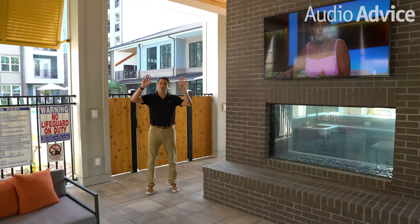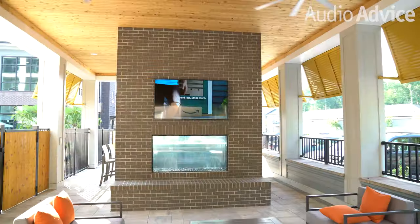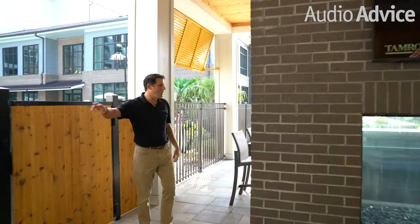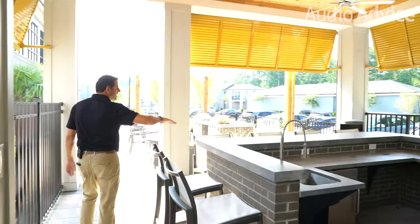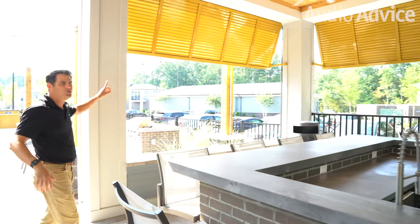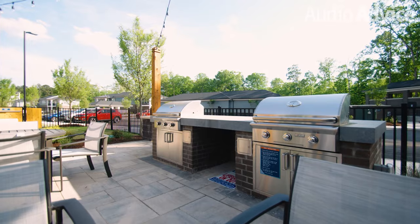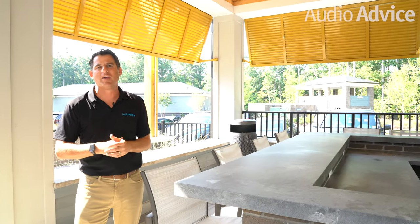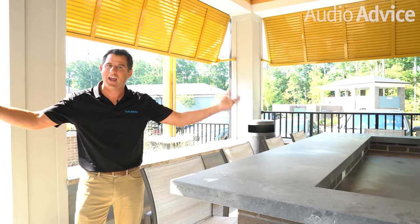This is one of my favorite areas — the outdoor cabana. There's great seating, televisions on both sides, a see-through gas fireplace, wall controls that make everything super simple, a sink area, a bar seating area, and two grills. This is clearly the happening place on weekends — lots of fun, simple to use, and the multimedia gets used all throughout the weekend and work week.